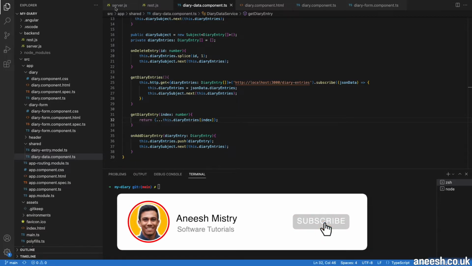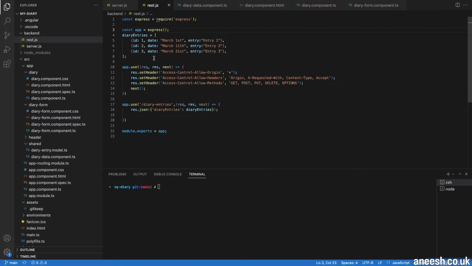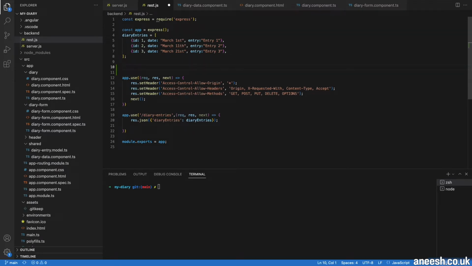So we'll start by updating the Express app to read the incoming HTTP request. I will register a new middleware with the app. However, instead of using the method use, I will replace this with .post. So we can customize this method to specify the HTTP method it responds to. Therefore, I will also update the diary entries method from use to .get.